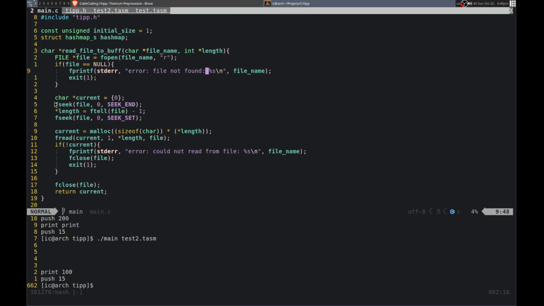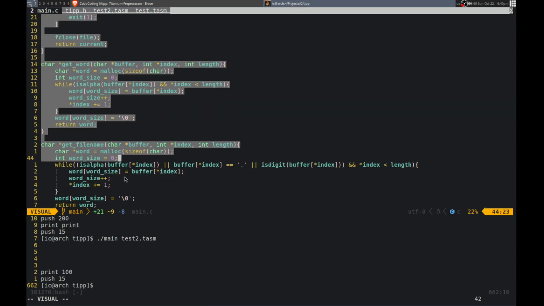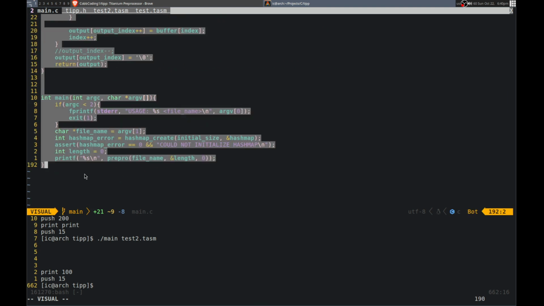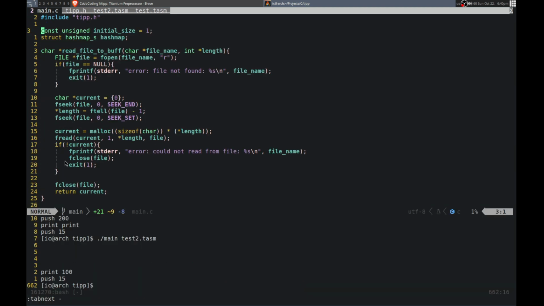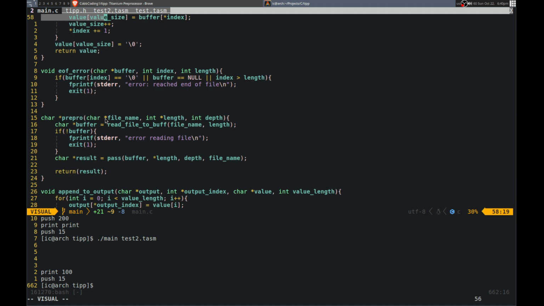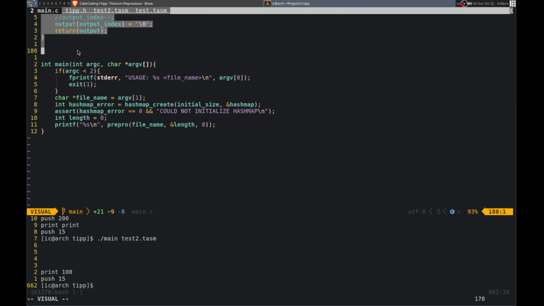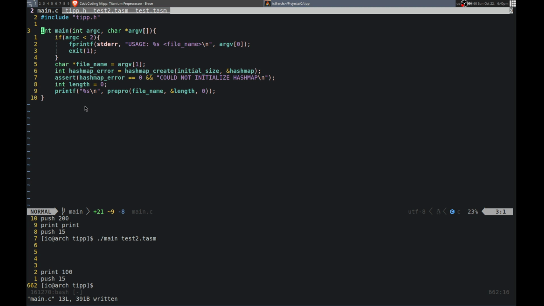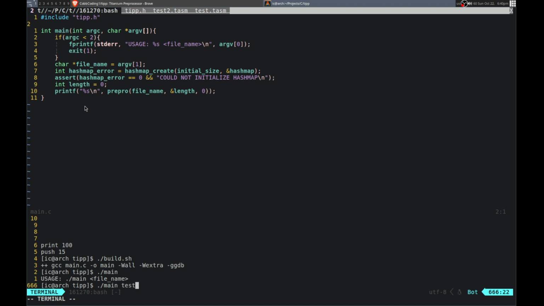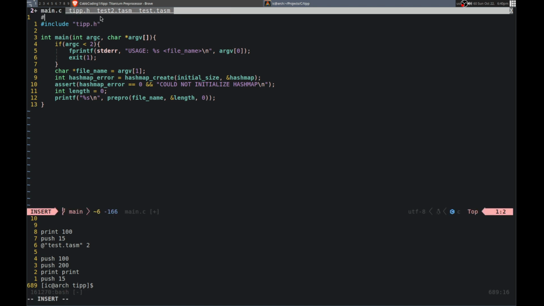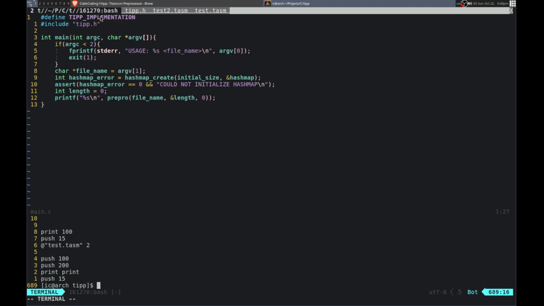Just copy all of this stuff, except for the main. And then paste it in there. Since we did that, we can actually just delete it. Delete it all. And then, yeah, so main, and then we'll include that. So test.asm. And okay, so that looks like it works. Seems to all work. So that is good actually. We didn't actually define it though, so let's say define if implementation. Because you're supposed to have to do that.